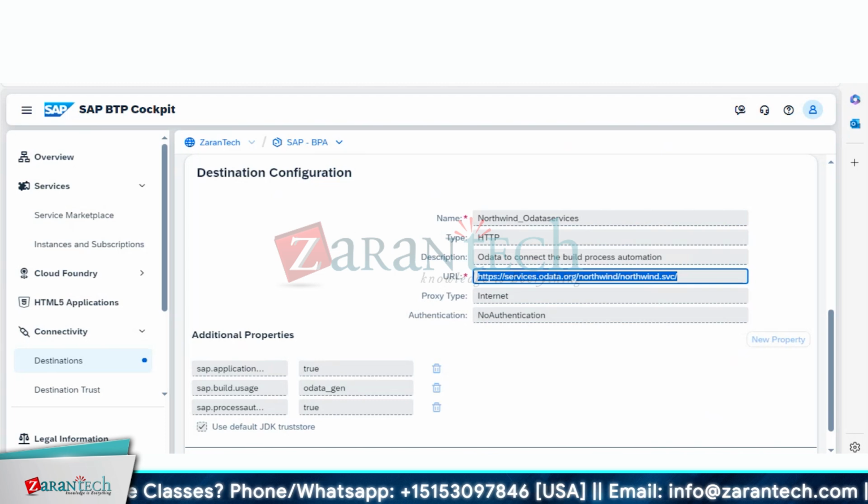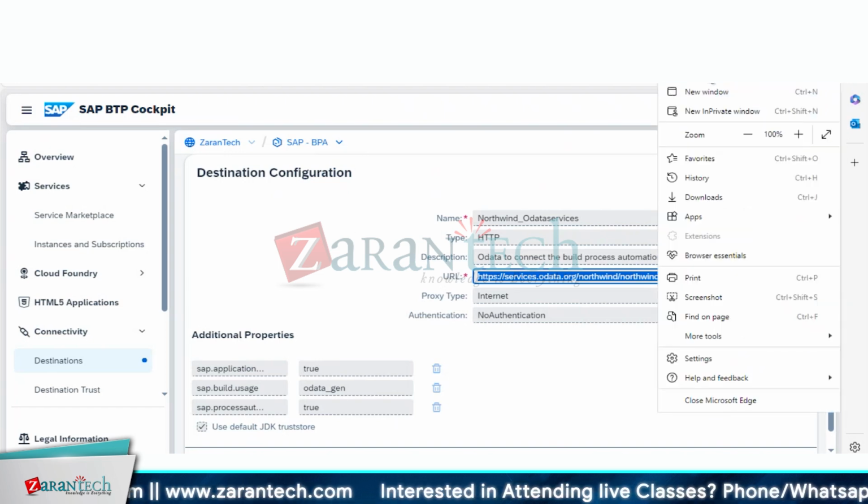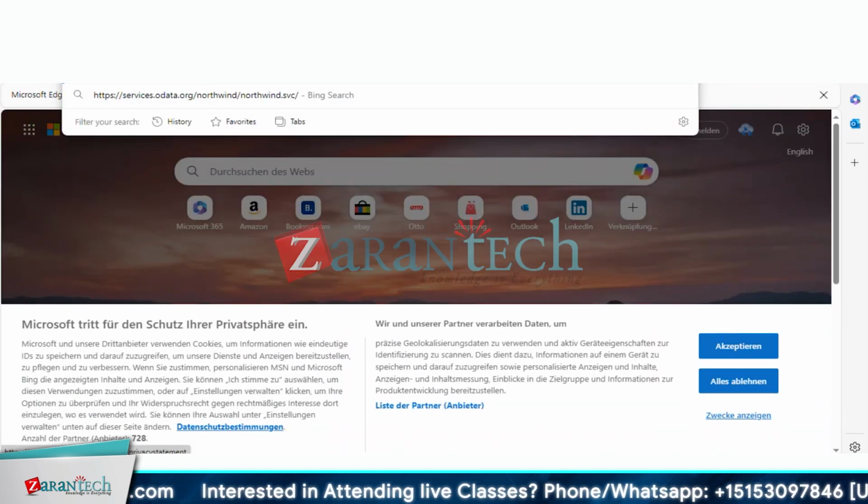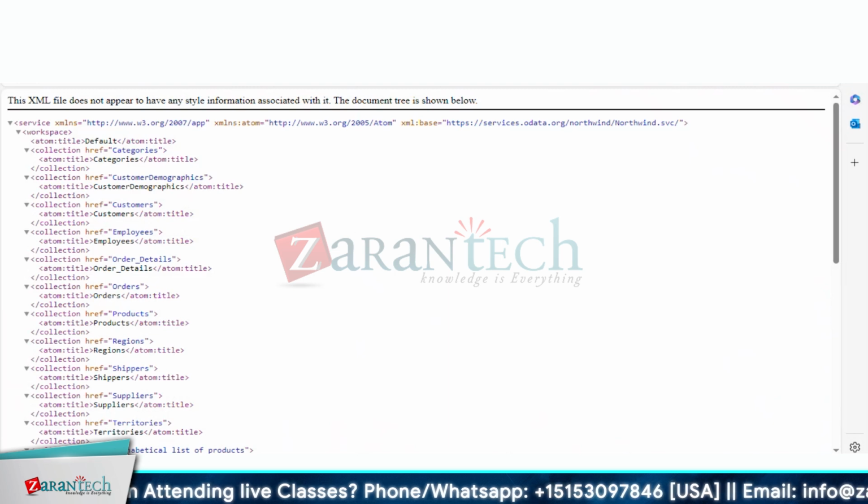Just give me a moment. Execute in a browser. Once you execute this, you will see some information like order details, customers, orders, products, shippers.